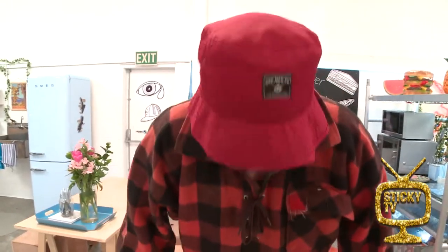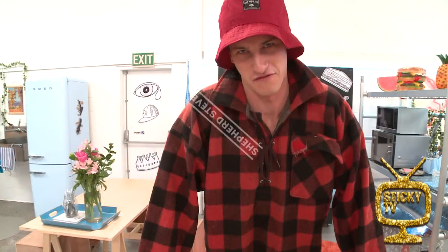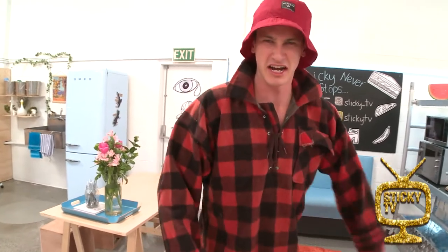I am Shepherd Steve, and it's my job to look after the shepherd's pie. And of course, the sheep — I do that on the side as well. But my main speciality is making a delicious shepherd's pie, and I'm gonna let you in on my secret recipe. So, to whip one of these up, here's what you're gonna need.